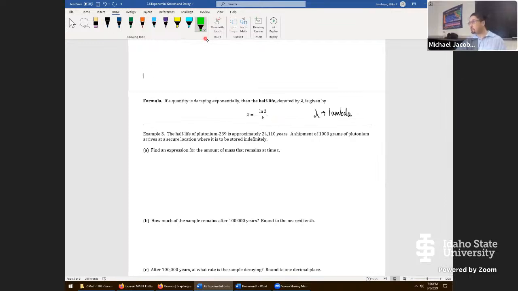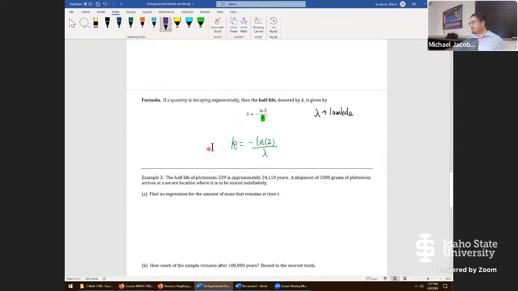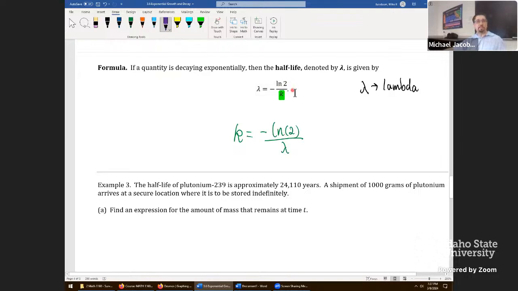And notice what half-life is conflated with. There's a K value there. That's the decay rate. And so one thing you can do with this equation is you can just turn the whole thing around. This equation is great if you're trying to solve for half-life, so we might need it in the next problem. But if you want to find the decay rate, it'll be K equals negative natural log 2 divided by lambda. So the way we get this solution is you can visualize it this way. You can multiply both sides by K, it would cancel this one. Divide both sides by lambda, it would cancel here and merge there.